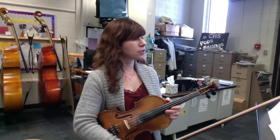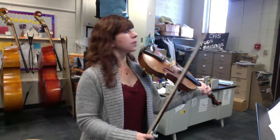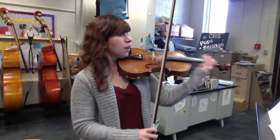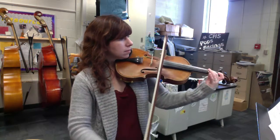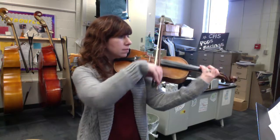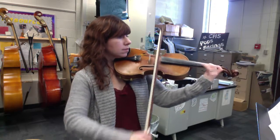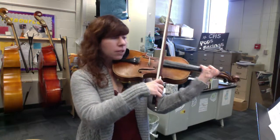So let's do the first four measures here, and then I'm going to stop in measure 7 and show you the third position shift. So here we go. Here's measures 3 through 6. 1, 2, 3, 4, 5, 6. So the same thing two times in a row.